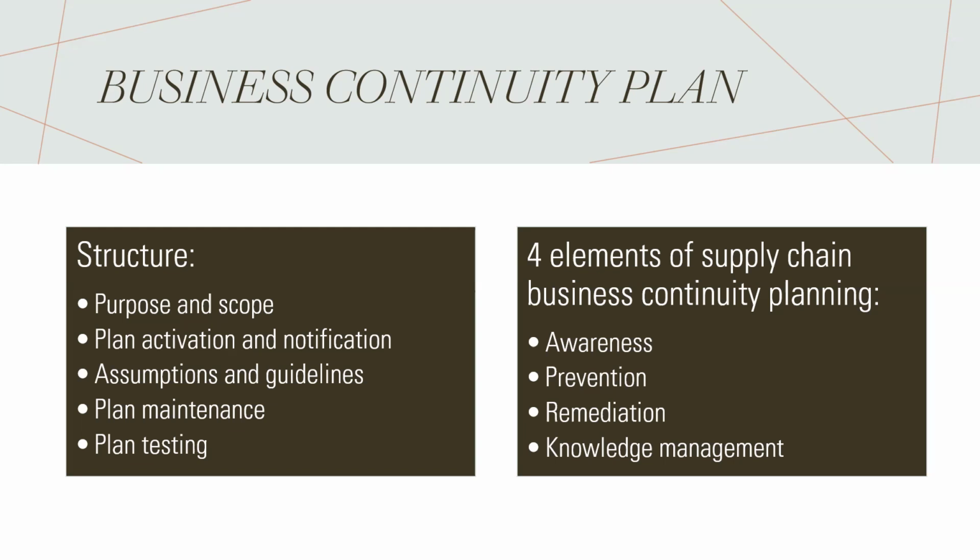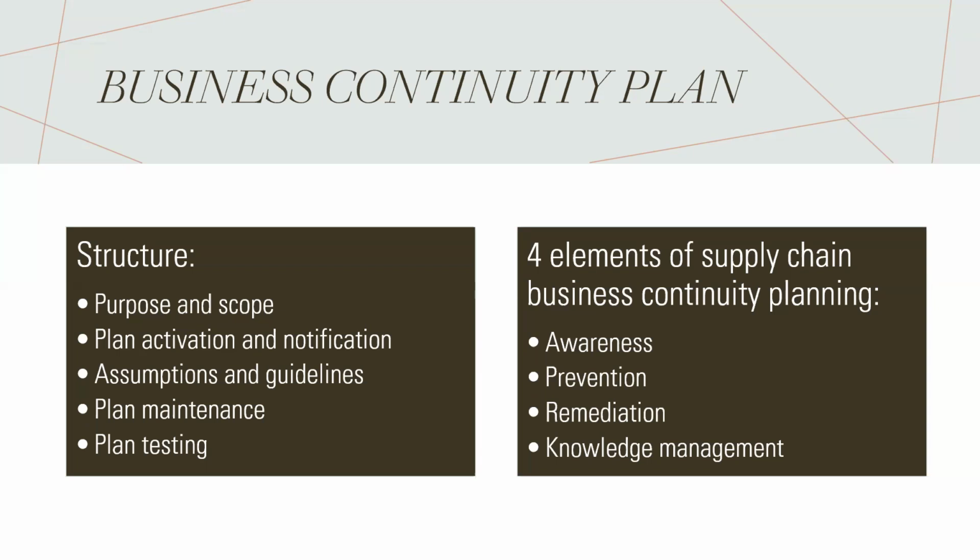Then we may have another part on plan activation and notification: under which circumstances it would be activated, and by which stakeholders it would be undertaken. It should provide the guidelines, and have some part for maintenance and update. And finally, we need to practice this plan in real life. Without sufficient practice, any plan is just on paper. Therefore, our plan needs to have the necessary testing, and we may update from those tests or practice.